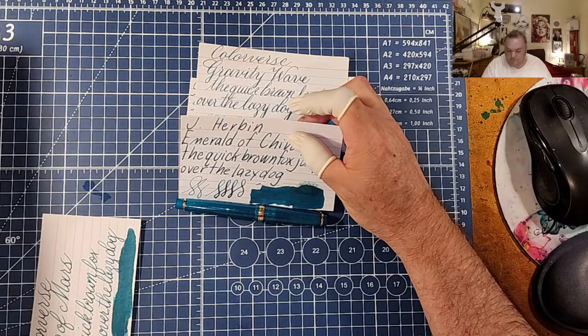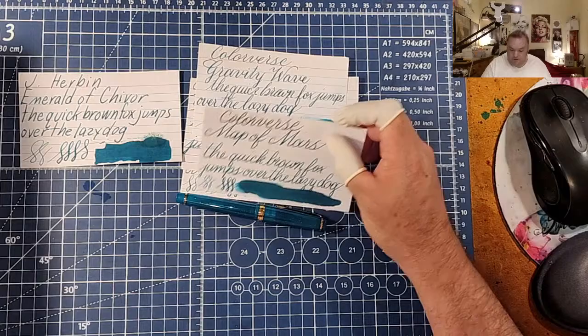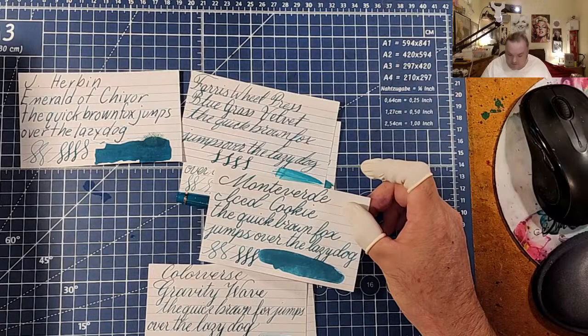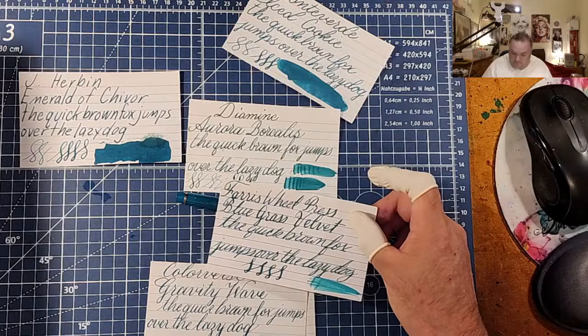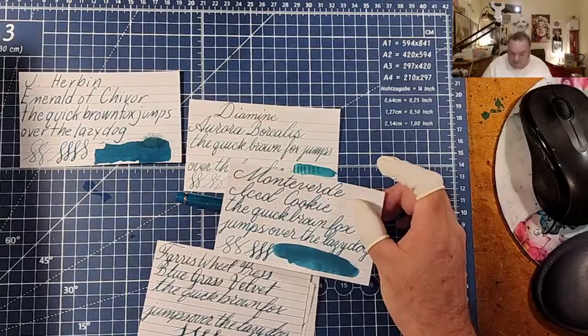I actually think that Emerald de Chavor is one of the closest, but this map of Mars is very close too. I think the writing looks closest to Monteverde Iced Cookie. I don't even think I have any Bluegrass Velvet left. I think we're gonna go with Iced Cookie.